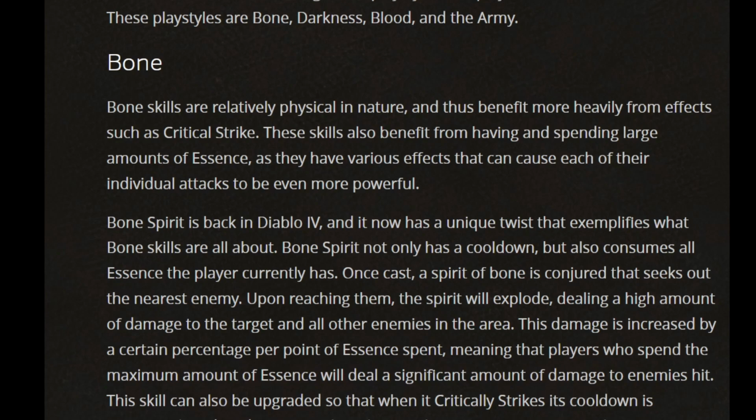So I like that they're specifying here that Bone skills do really well with Critical Strike, because one of my primary concerns with Diablo 4 is that I was worried that it would end up like Diablo 3, where characters and players primarily focus on cooldown reduction and crit chance and crit damage. And this sentence here kind of makes you think that there are going to be some skills that are more geared towards having crit chance and crit damage, while other skills might not benefit anywhere near as much, or maybe they don't benefit at all. So this little line here just, you know, gives me some hope.